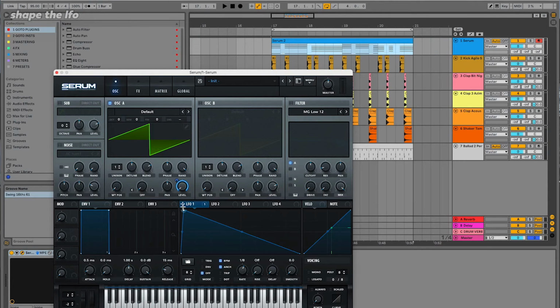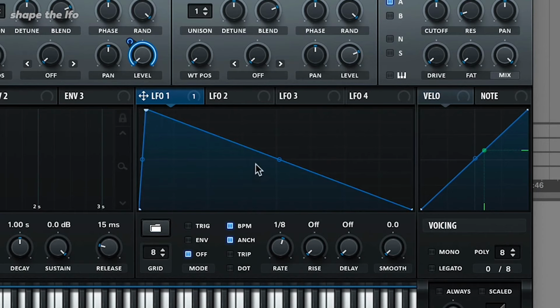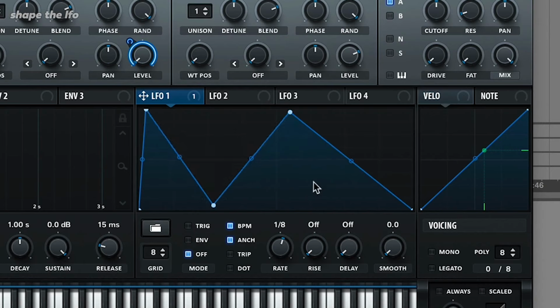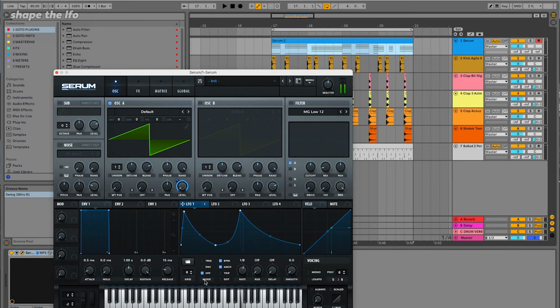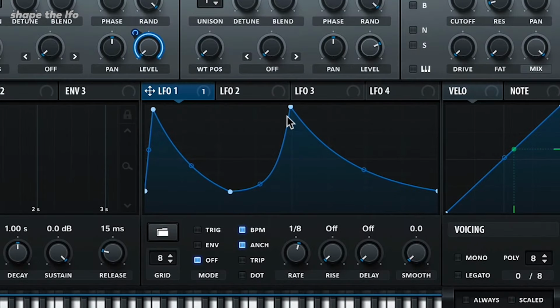Let's bring this first peak way over to the left, right at the beginning, and now we need to have another peak in the middle here. So I'm just going to freehand this. Something like this. So now I have a peak in the beginning and a peak in the middle. Let's listen to that. So instead of the LFO doing one cycle, it's almost like we're dividing it up into two and having it do two cycles per 1/8 note rate.